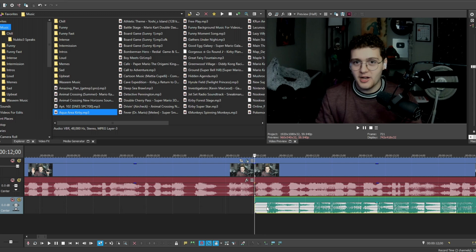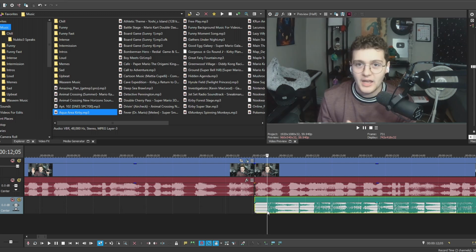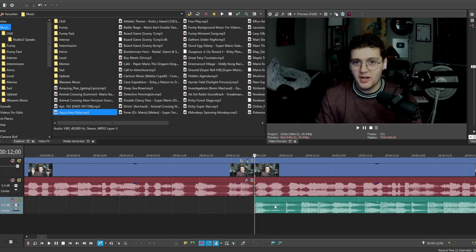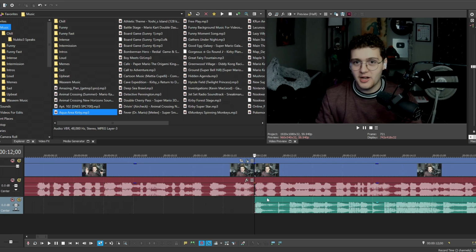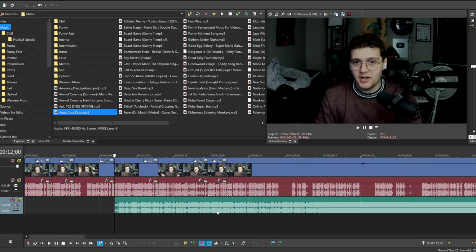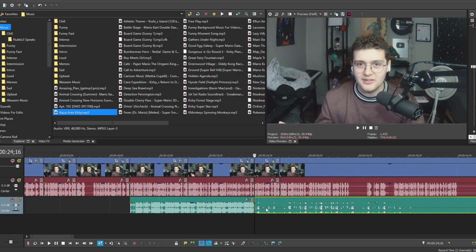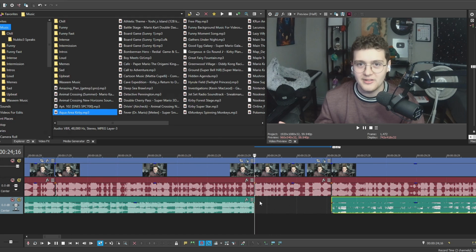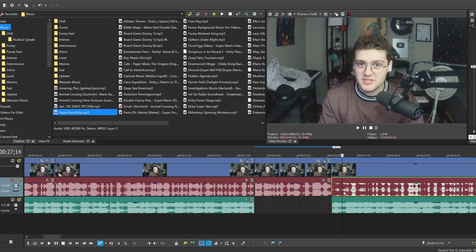This is a really simple fix. You can click where the song starts, press S or even Shift S if you want. Either way, just delete the part where the song isn't there, and then the song will start at the exact same time that my voice starts. Easy fix. If you want a song to stop at any point, just cut it and either move it to where you want the song to continue. So here, there is no song being played where I'm talking, but then it starts again on this clip.